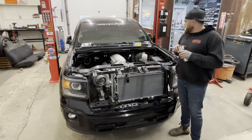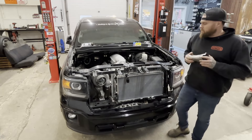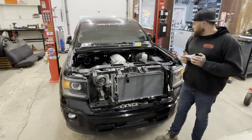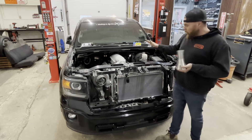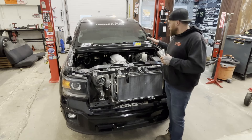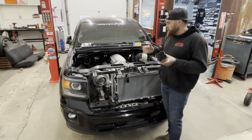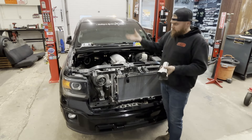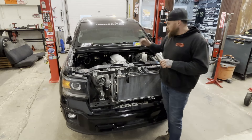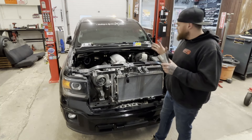I'm going to go ahead and get the front end whacked off here, and then I should have header flanges tomorrow, so I have everything else — the collectors and all my tubing. Hopefully this weekend, today's Thursday, so hopefully between tomorrow and this weekend I can get a rough idea of what the headers are going to look like. I can maybe get some spatial tubing in there to kind of emulate what the header size is going to be as a package. And then I'm hoping I can run a chunk of 5-inch to start the downpipe, to gauge space and see where everything is going to work out.